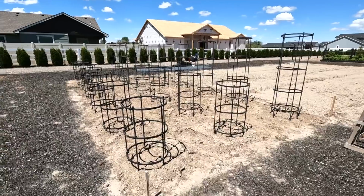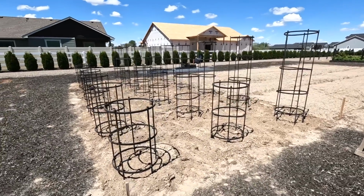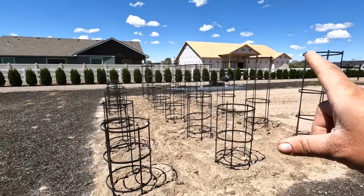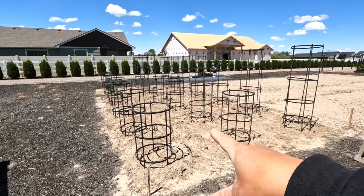All done, and I think I've got them pretty straight for the most part. I got off on a couple of them, but pretty good. We won't be able to tell fairly soon once the tomatoes are growing. I have 10 of the tall cages, and then how many does that leave me with? 11 of the shorter cages.